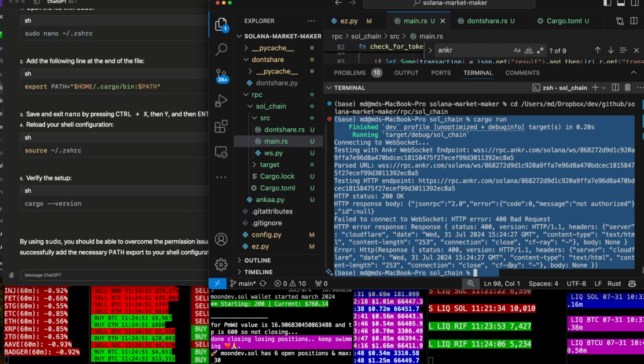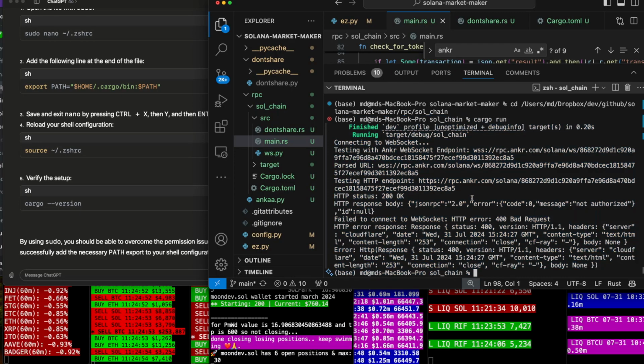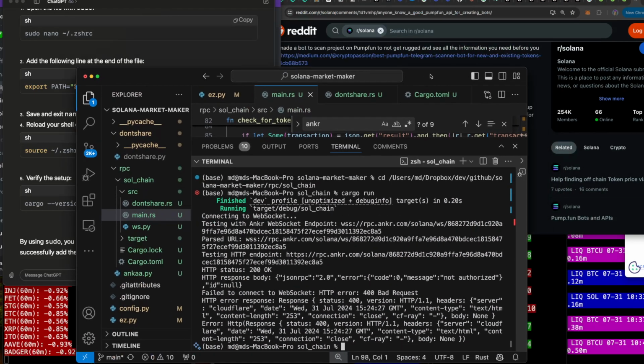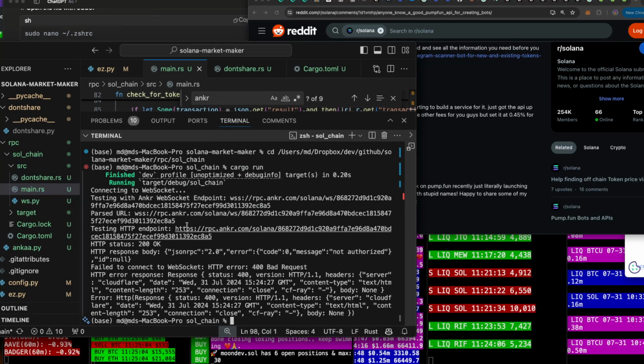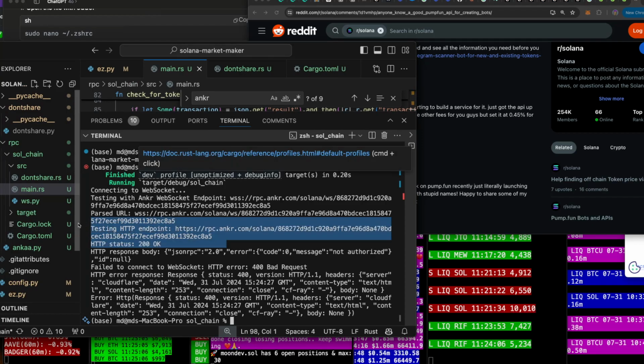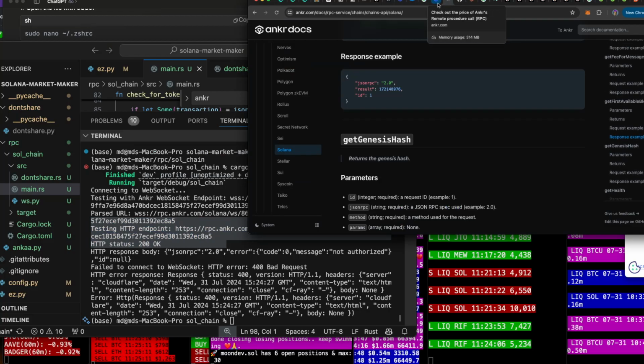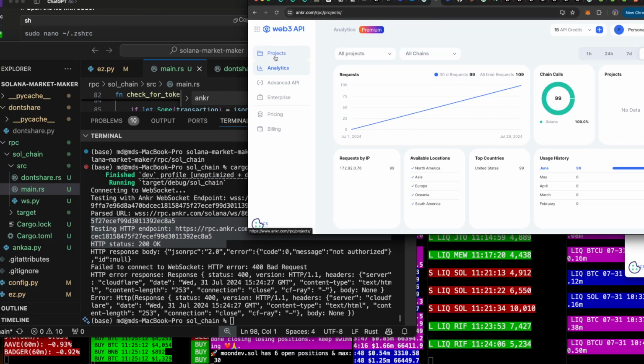So let me explain the problem to you. And Trent, please, either of you guys, or all, everybody, we were stuck on this for 3 hours last night. Here's the error. Essentially, long story short, the HTTP address here that we were given on Ankr. Let's go to projects.